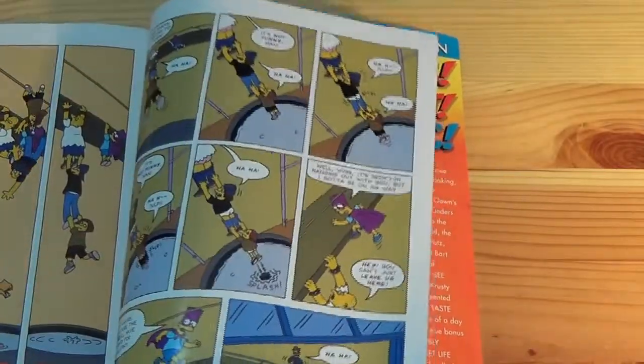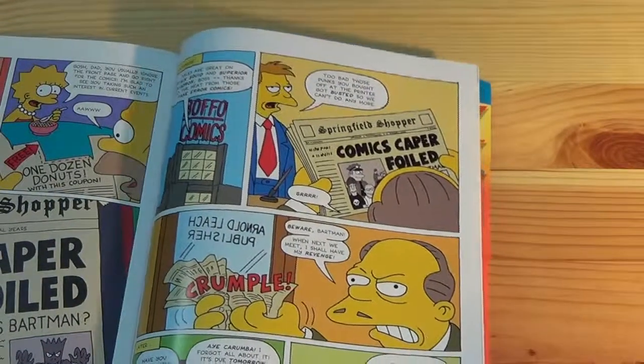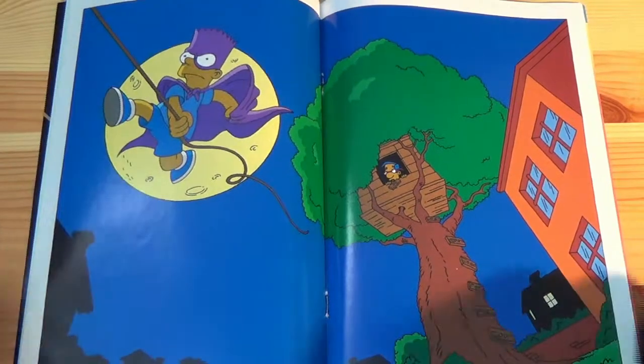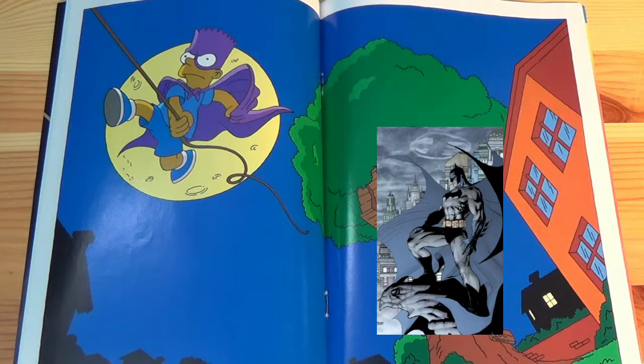It's a difficult concept to explain, so instead I'm going to attempt to just show you what I mean. Look at this two-page spread of Bart swinging out of his treehouse, with Milhouse looking on and swinging past the moon as his backdrop. It just looks so bland. Half of the image is blue sky, and there's just nothing exceptionally eye-grabbing about it. If you compare this scene to basically any Batman comic that this Simpsons comic was halfway to parodying, they could have done something really fantastic, even if it was only for this two-page spread. But they didn't.